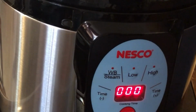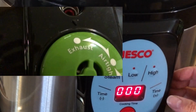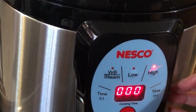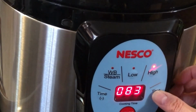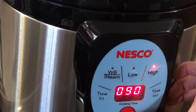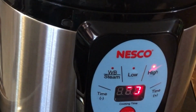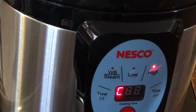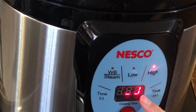I'm going to put the dial on exhaust, and then I'm going to come down here. I'm going to hit high, which you do every time you're going to pressure can. I'm going to set my timer to 90 minutes. And then I'm going to hit start. And that's it. Now it's going to do this till it gets hot enough, and then it's going to go ahead and start venting. The venting, it'll then show E10 here for exhaust and 10 minutes of exhaust.